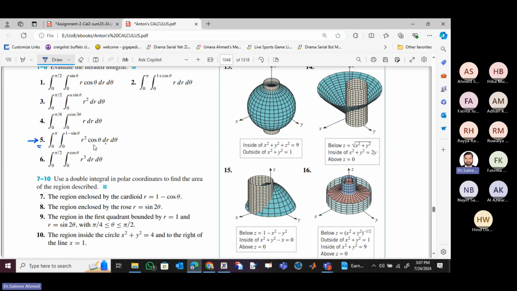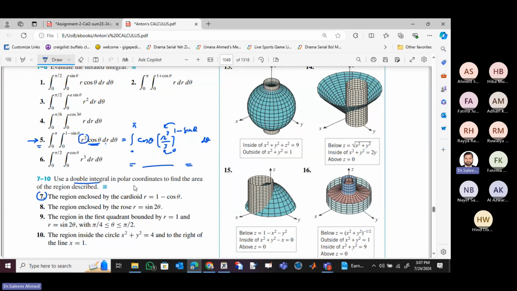First is r, so cos theta is fixed. So I will only integrate r squared. Cos theta is fixed, so r squared becomes r cubed by 3, and the limits of r are from 0 to 1 minus sin theta, d theta. So this is your first integration, and put the limits inside, then you will get cos, and you can finish it up, right? So the problem occurs when they don't give you these types of limits, like problem number 7.